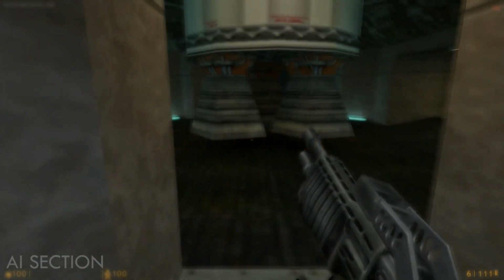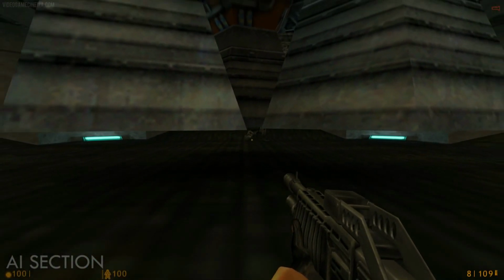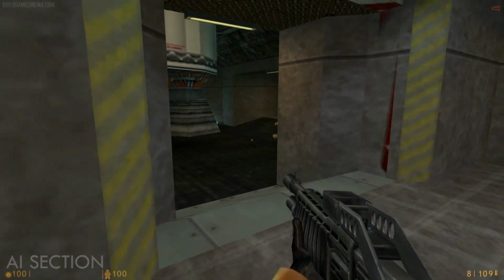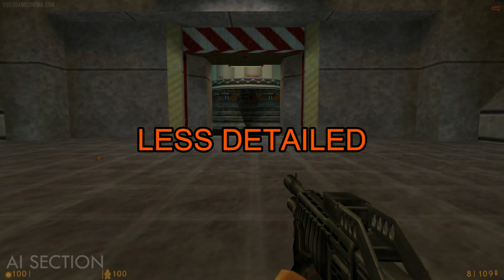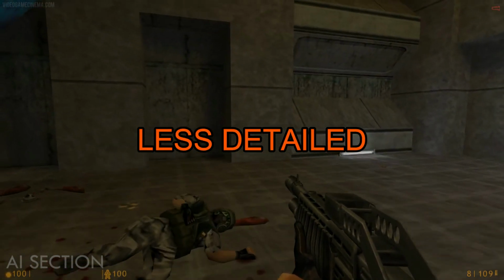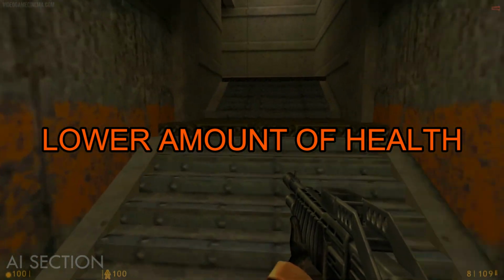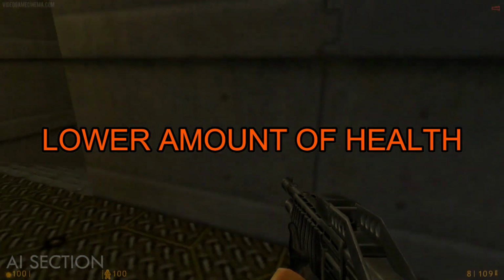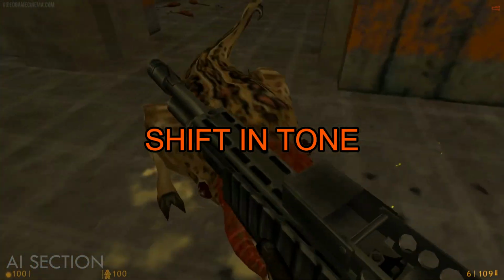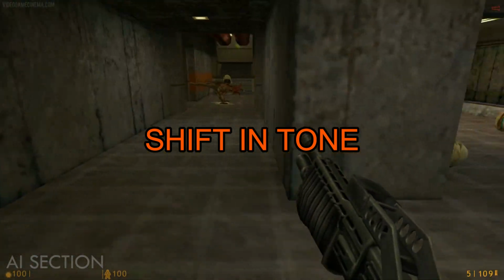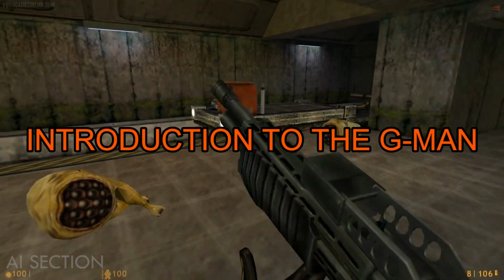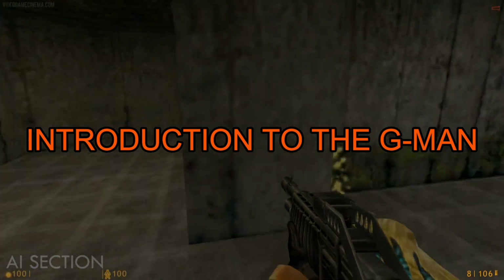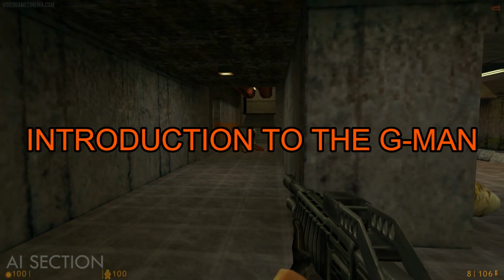Conclusions. The level On a Rail is hated because it's very different from the rest of the game. It doesn't have the same level of background detail as the other levels, and it begins with a lower amount of health. However, it provides an interesting shift in tone to a bizarre and surreal VR world. It also serves as an introduction to the G-Man, a mysterious and supernatural figure who seems to be observing the player's every move.